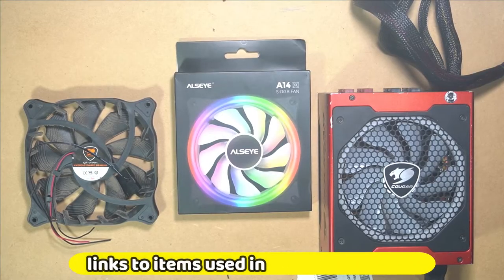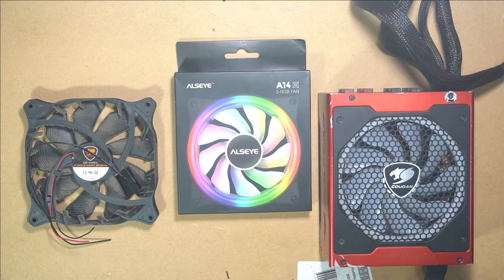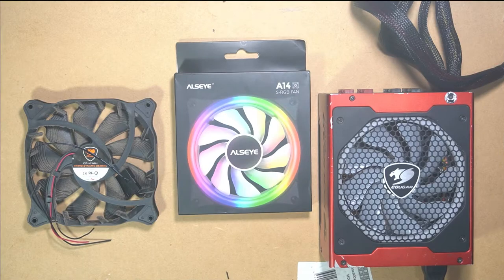In this video, I want to show you guys how I upgraded the fan cooler of my PSU to this RGB fan cooler. All that coming right up.